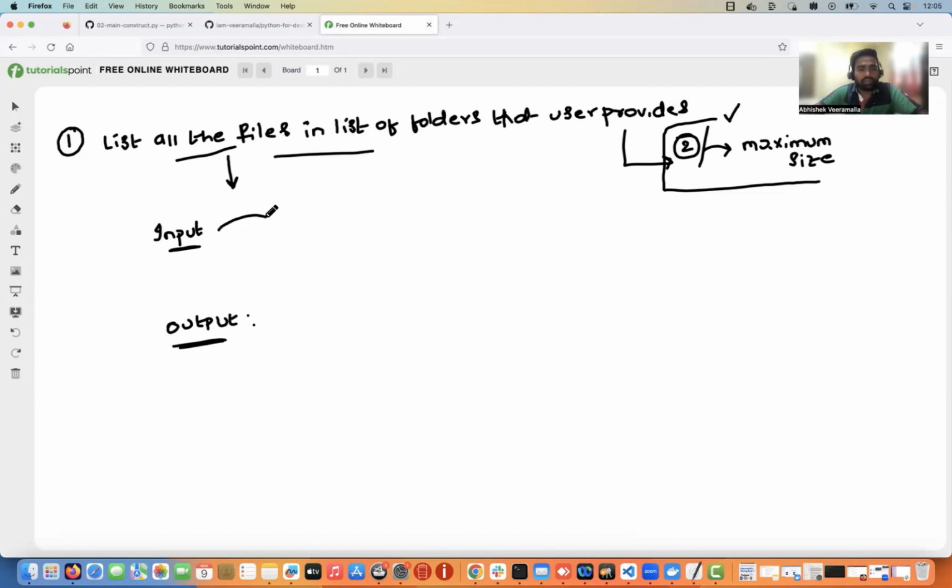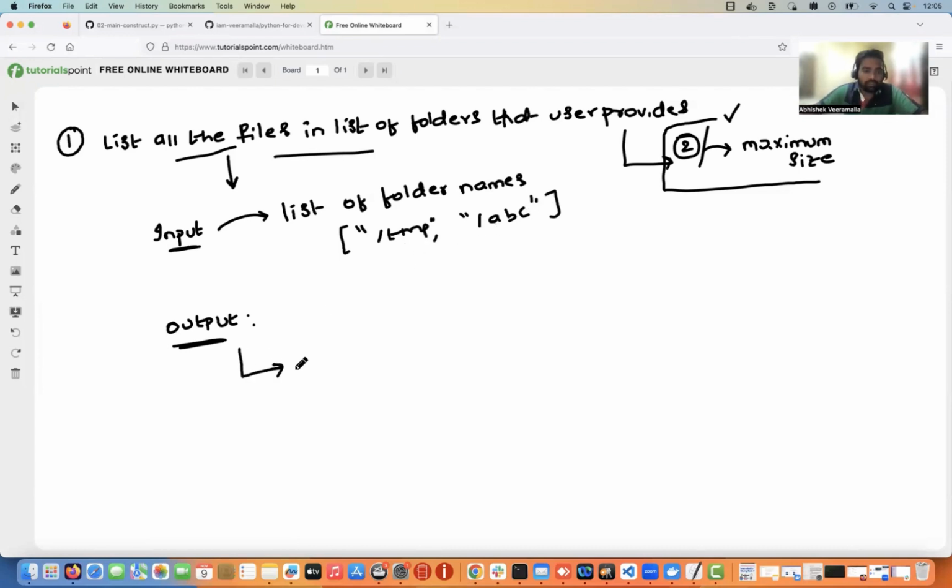The input that is provided by the user is a list of folder names. So probably the user might provide something like /tmp, /abc, or /opt/dev, whatever it is.